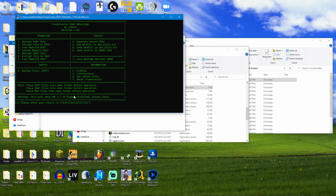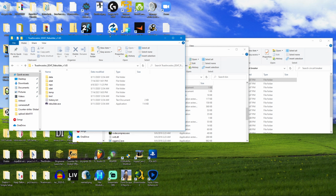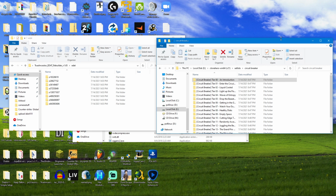And then press 1 for decrypt EDAT only. Press A, enter, it'll decrypt. So now we can just go ahead and close out of the Rebuilder. And not into wraps, you go into EDAT, where all of your song folders are.